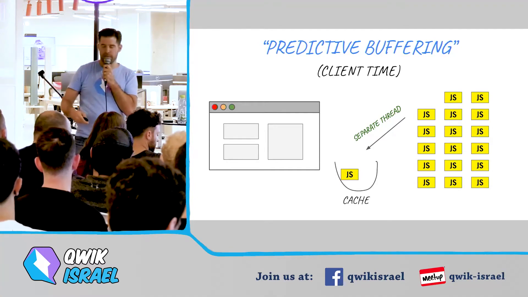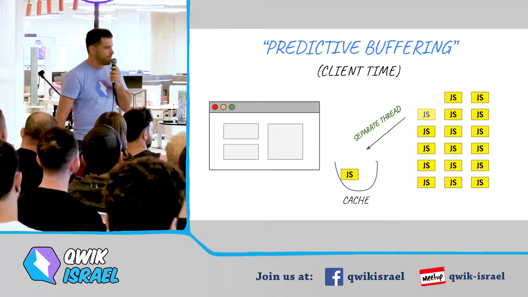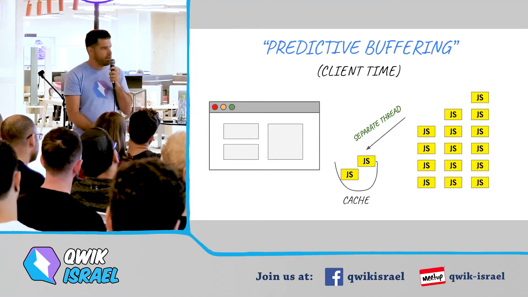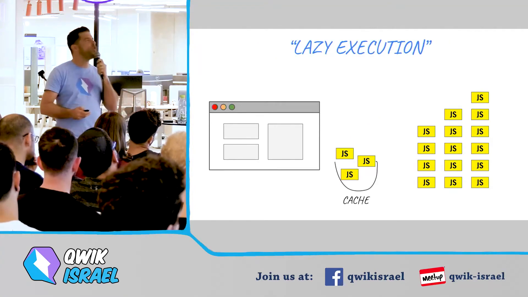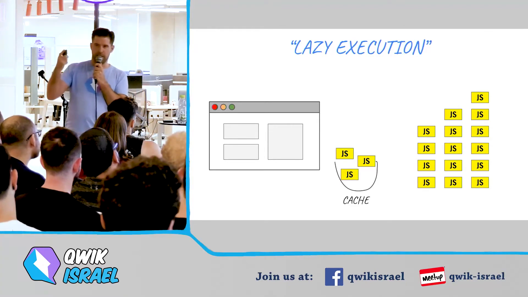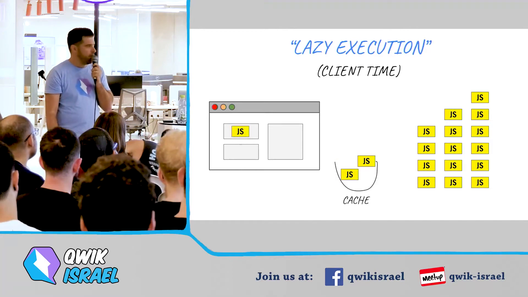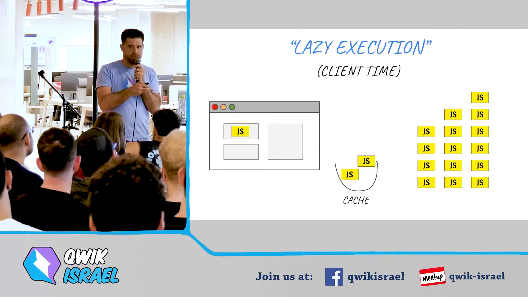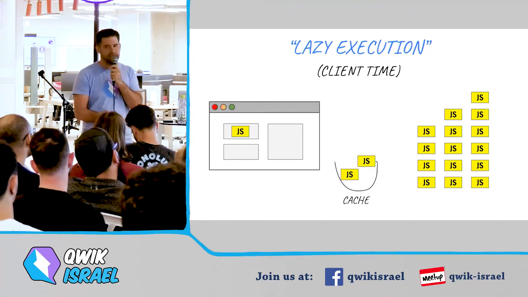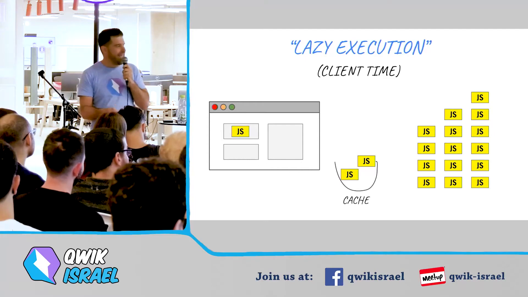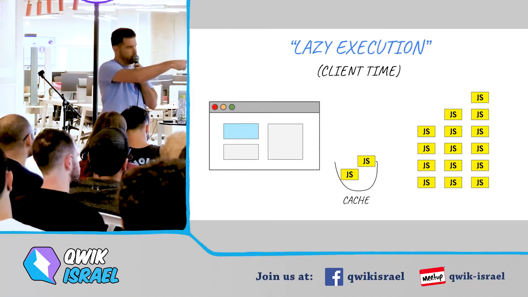Then on the client side we start buffering the chunks — the tiny packets of possible interactions — into the cache using a service worker on a separate thread. This means it doesn't block interactivity time: you can type in an input, you can do stuff, it doesn't block the user. We start pre-fetching or buffering the tiny chunks. Then the fourth stage: lazy execution. The user wants to add something to the shopping cart, clicks the button — the JavaScript code for that button specifically and all its dependencies is already in the cache. It doesn't load on click, it's already there. It only gets executed, and no other code on the page runs during that button click.